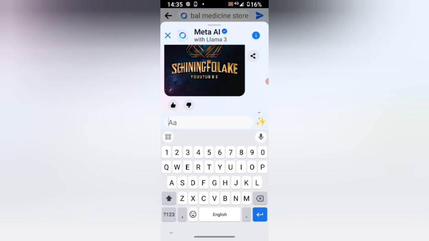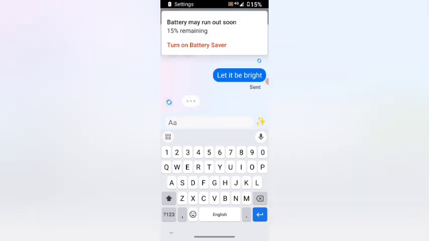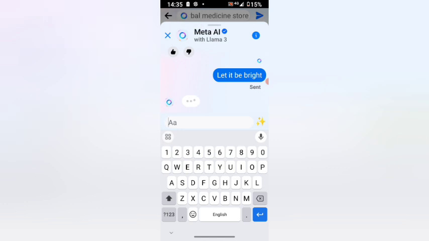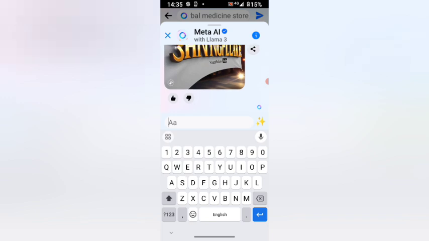So I downloaded it, or I gave him a thumbs up for assisting me, but I still need something brighter, so I typed, can you give me something brighter and more beautiful. After typing, you send it, and it will generate another one. So this is how you generate your banner, your logo, your letterhead, your thumbnails, whatever you ask him to do, he will surely do it for you.